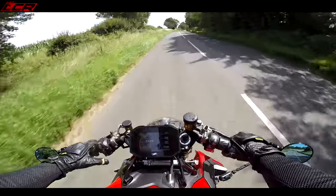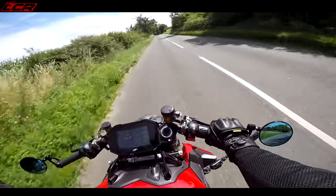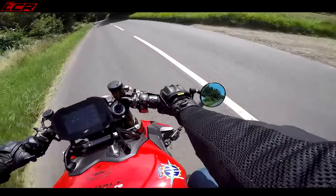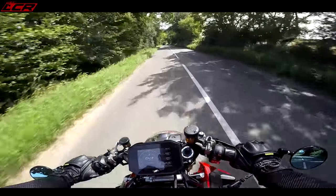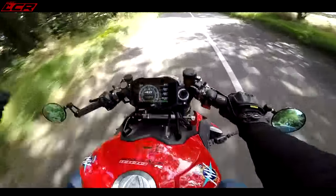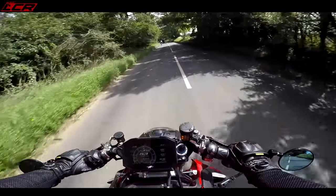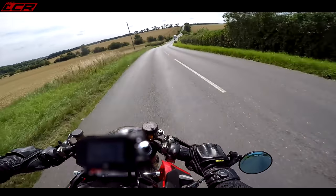Without question, it's something very special. Of course, the price demands it to be something rather special. It's not going to be your everyday bike, this. Not at £26,500 for a naked. You think the Ducati Streetfighter S at 20 grand is a lot of money. That's a bargain by comparison with this.